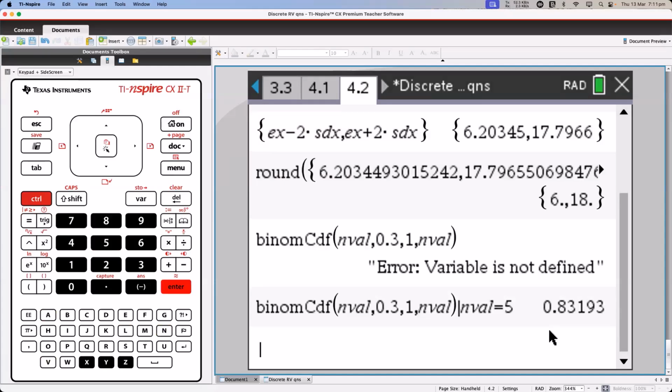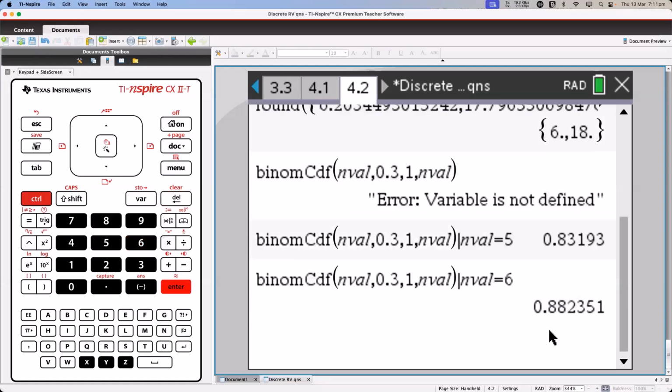Now remember, we need this to be bigger than 0.9. So if we press the up arrow twice and enter, that'll copy and paste it to the editing line. We can try 6. Still not greater than 0.9. So we'll try the next one, which is 7.